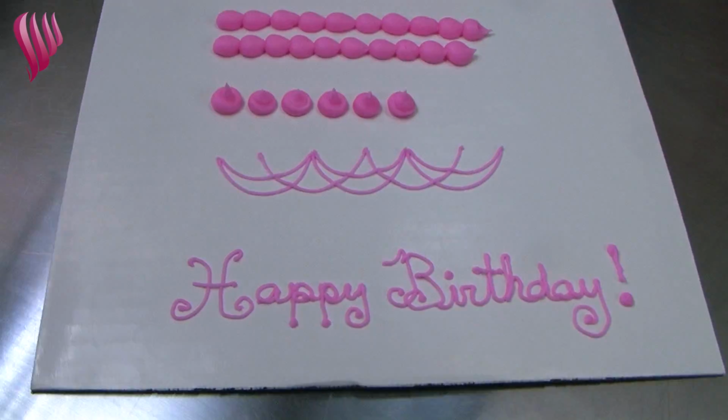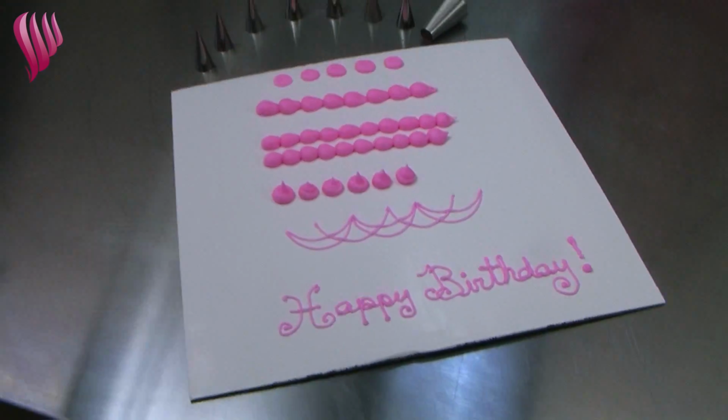Okay, so as a rule of thumb, it's always a good idea to have some practice boards handy and just try out your piping techniques before actually putting them on the cake, because you might want to play around with size a little bit, and it's a lot harder to fix things once they're actually on the cake. So you can see I've got a couple of boards laid out here. Also keep in mind that any of these tips and techniques can be used with any size of the round tips. And thanks for stopping by.